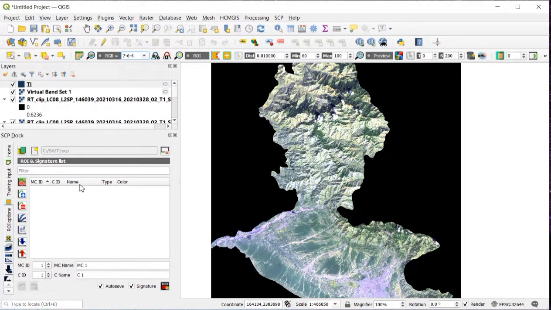Here you can see macro class ID and class ID. Suppose I say I want to work on water body, then my macro class ID will be water body. It will be 1. And if I want to specify it for rivers, ponds, lakes, then for rivers my class ID will be 1. Then for ponds my class ID will be 2. Same way. Here I am keeping my macro class ID and class ID as water body.